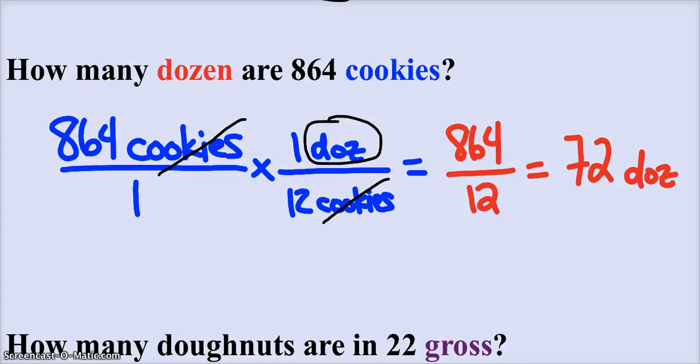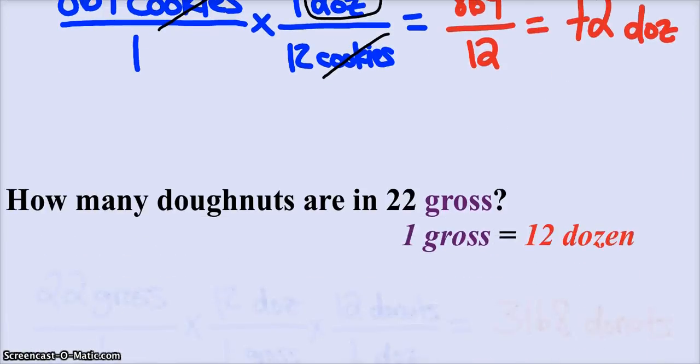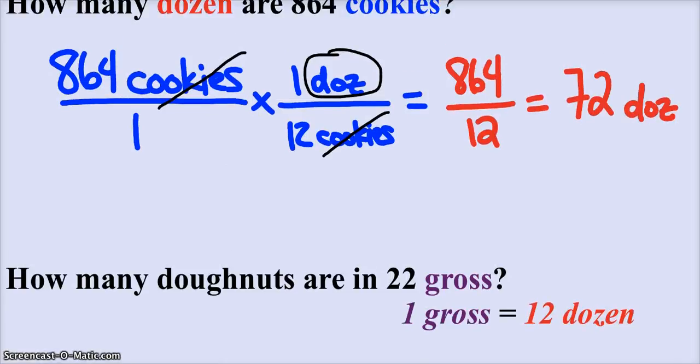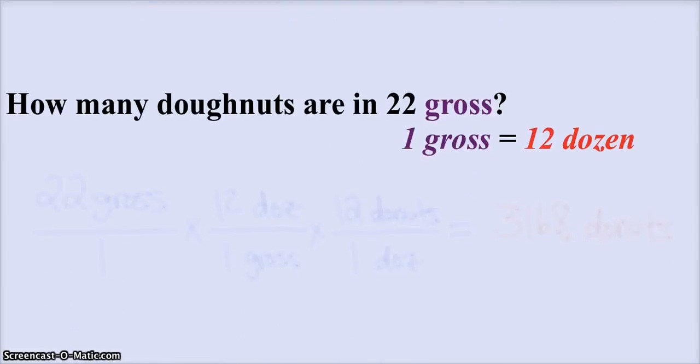And yes, I know, you could have done it in your head or on the calculator, but again, let this technique work when we get to chemistry and talking about the mole and grams and everything else that we're going to get into. Or maybe even here. How many donuts are in 22 gross? You might not know what a gross is. A gross is a term for 12 dozen. And so I can use dimensional analysis to do these conversions because not every conversion problem is just going to be one step using one conversion factor.